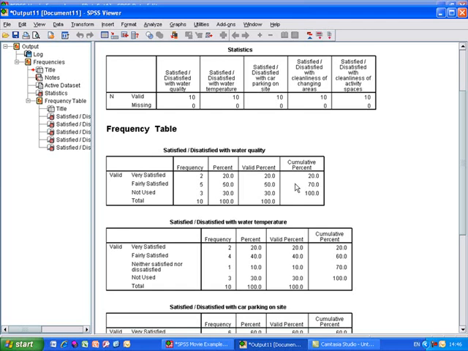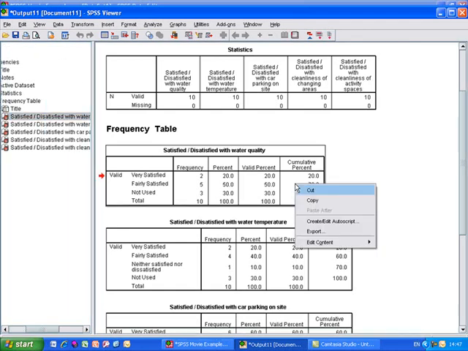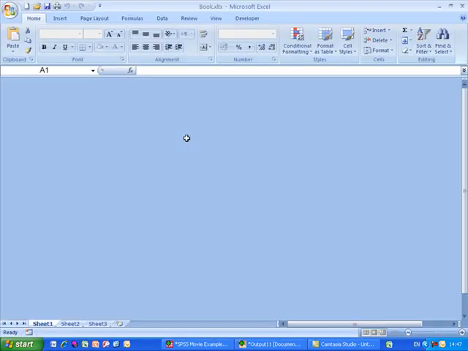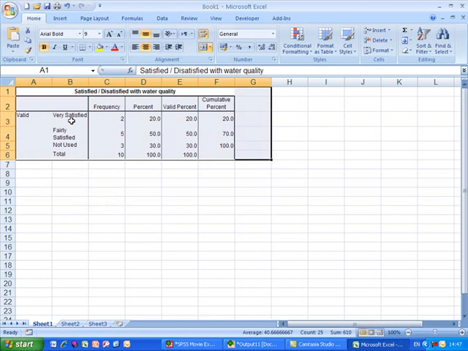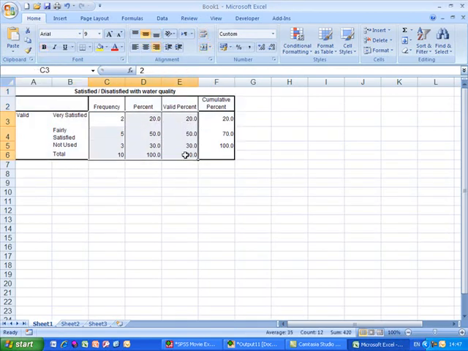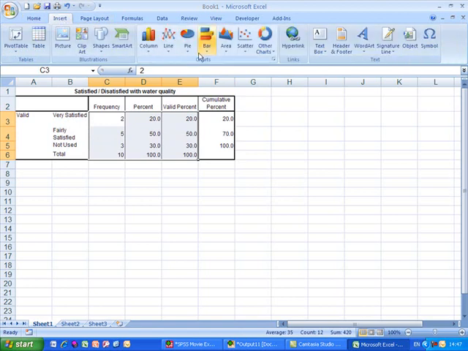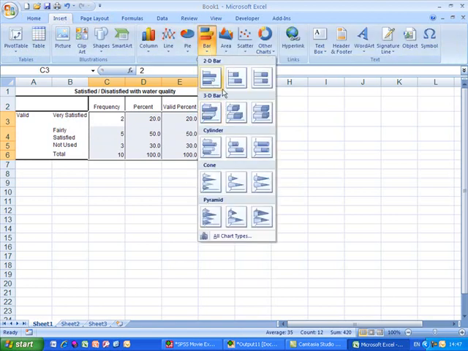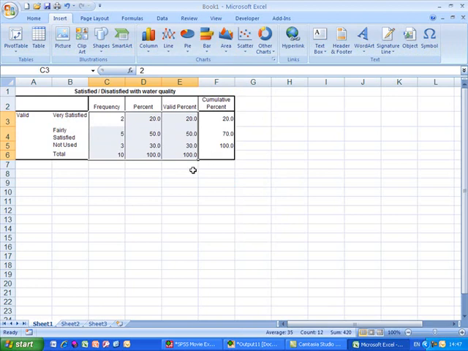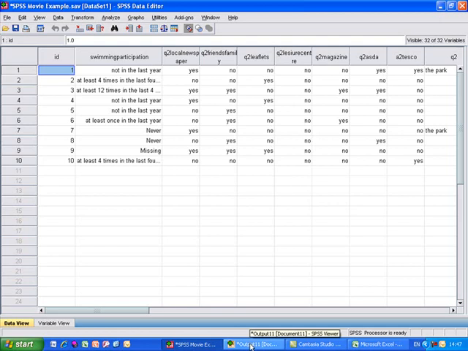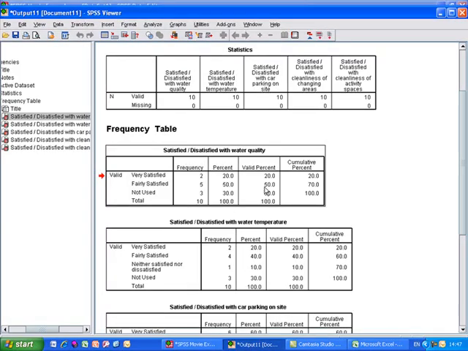The way I'd take the data to Excel is just click on the box, right click, copy, and then open up an Excel spreadsheet, right click, paste. Now it's in here, you can do whatever you want to. You can highlight certain boxes, you can draw your graphs from those boxes, okay? You can do whatever you like within Excel, but that's the best way I would do it. I would take your frequency tables from SPSS and copy them across into Excel.